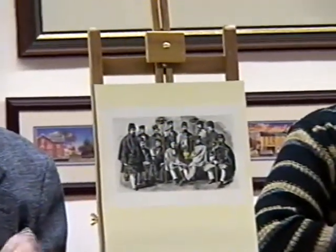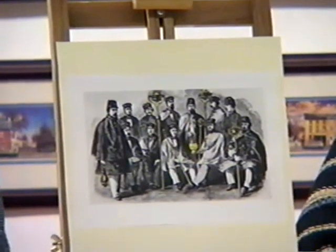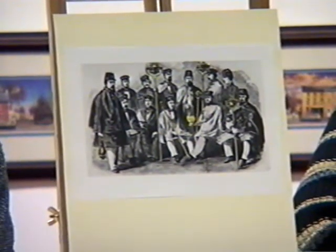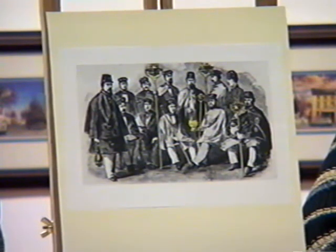And I lost my train of thought again. Ah, yes, the picture. That's the group. These are the officers, and we don't know which officers. I suspect it was from Connecticut, because that was in connection with this internet piece of information. But I went ahead and highlighted the torches with the yellow highlighter, and they're a lot like the torch that you saw earlier. And then some of the men have lanterns.